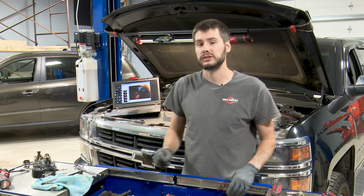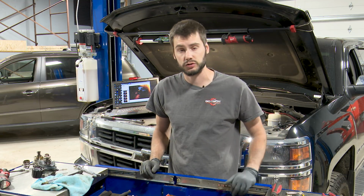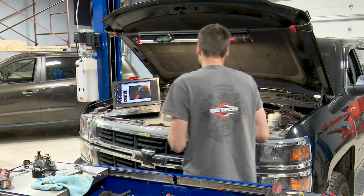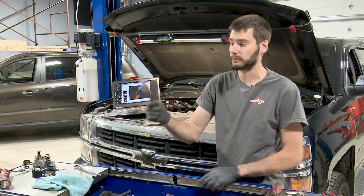If we watch what the valve is doing in relation to how the piston is traveling, we'll be able to determine if it's on exhaust or compression. So let's take a look and see what it's doing right now. I've already pulled the spark plug out.